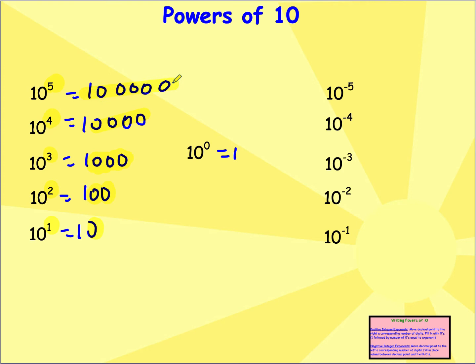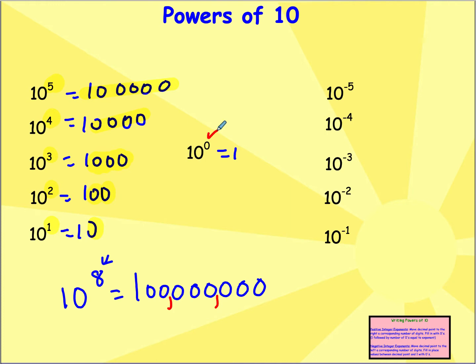So if I wanted to expand into standard notation a number like 10 to the eighth, I could take a 1 and write 1, 2, 3, 4, 5, 6, 7, 8 zeros, and then going in every third from the right, put in a comma that helps me pronounce it: 100 million. So 10 to the eighth is the same as 100 million. 10 to the 0, I have no zeros following the 1, because we know that any real number to the 0 power is always going to give us positive 1.